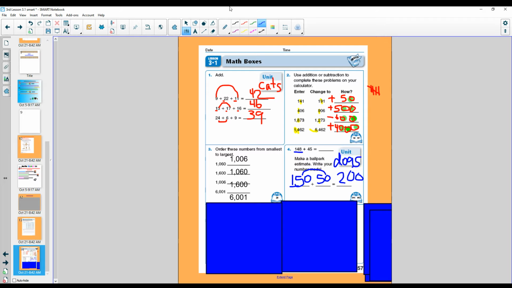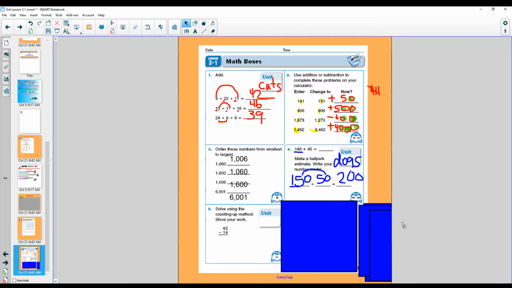I'll make it dogs. All right, now it says, solve using the counting up method. Show your work. If you don't want to use the counting up method, I'm not very good at it yet. Good growth mindset. But I do try to practice it. Let's see here. I'm going to put cars in my unit. And then here, I'm just going to instead just subtract. Okay, I'm okay with you just subtracting. So more on the floor. Go next door. You get your 12, 12, 11, 10, 9, 8. And 3 minus 1 is 2.